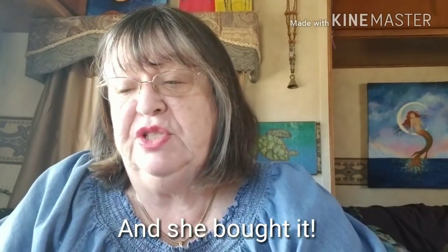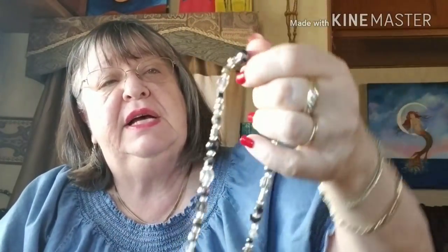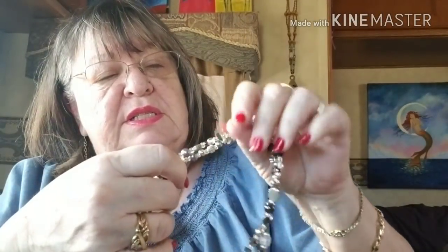The first one was a special request. I believe her name is Sherry, and she wants to buy this one, so I think it'll be sold. She asked for a gray crystal silver type of necklace, so I made this. It's really pretty — about 32 to 34 inches. I'm going to list it on Etsy, so Sherry, if you want it, it'll be available sometime this afternoon. Just nice soft grays and crystals, just silver.